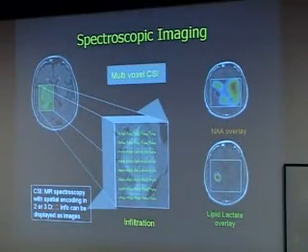Spectroscopic imaging, so we're taking the anatomic information, overlaying on top of that spectroscopic information with multiple area voxels and getting the same spectra that we were looking at before throughout the brain now. And now we're dealing with a much more complex informational display. We have the ability to look at each particular peak and display that on the anatomic imaging as we were doing before, and we can do that for a variety of peaks.